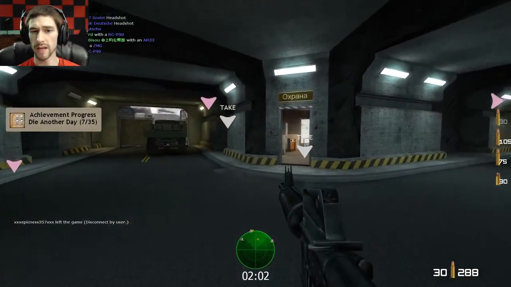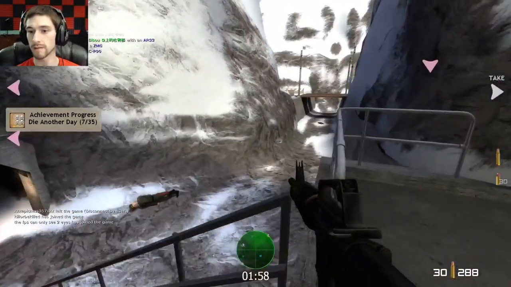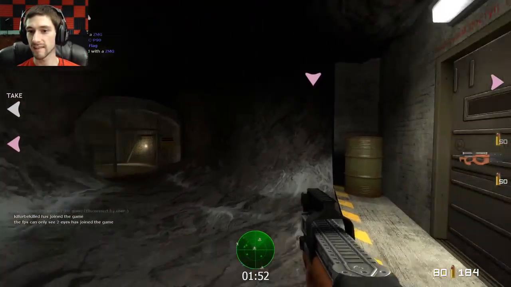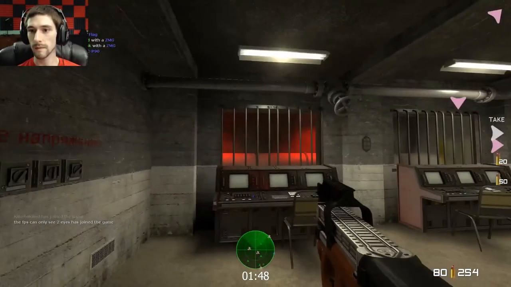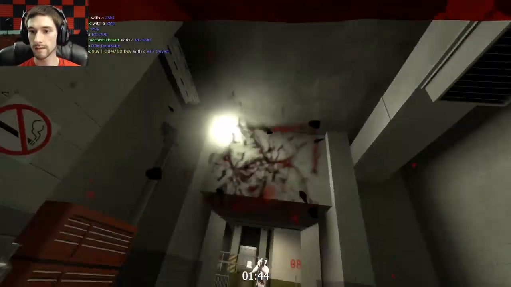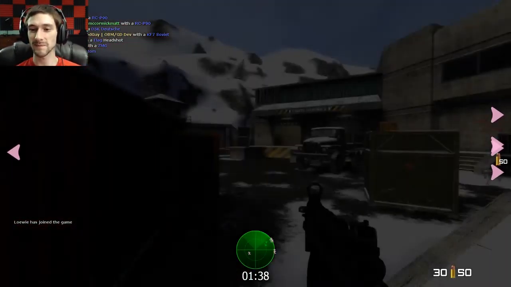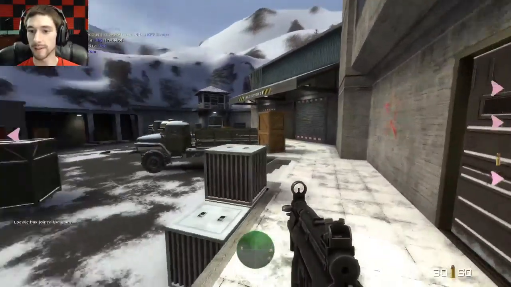Ooh, die another day. 7 out of 35. I don't know what that means. Maybe you get in a battle with someone and you survive. Ooh, RCP-90, you guys. It's on, dude. Oh, this is so cool. Mine. Damn it. I think I got a point for having it for a second. Okay, need a better gun, need a better gun.